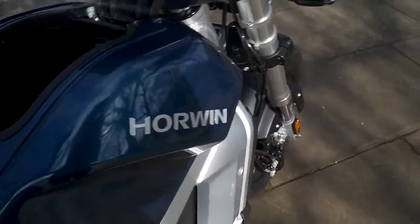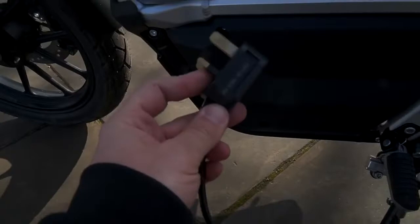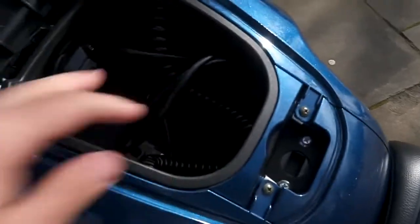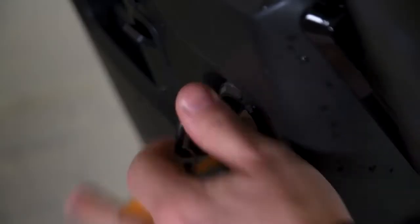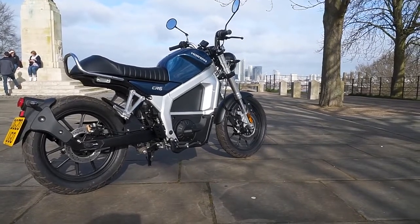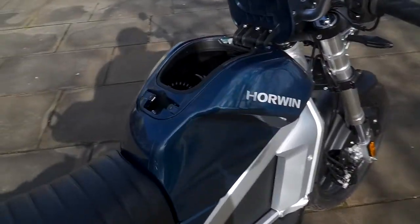In terms of charging, it's possible to keep the cable in the stash in the tank, which is really quite convenient. You can then just plug it into the side of the bike and within 3.5 hours get a full charge, which is good for 90 miles or so. Other electric bikes I've borrowed, like the new NGT, had a pretty big charger to lug around, so it just isn't practical to charge at someone else's house or at work. But this is easy to do with the CR6, which is a massive bonus in my eyes. There's also enough space to store your personal belongings in there and a USB port to charge your phone.